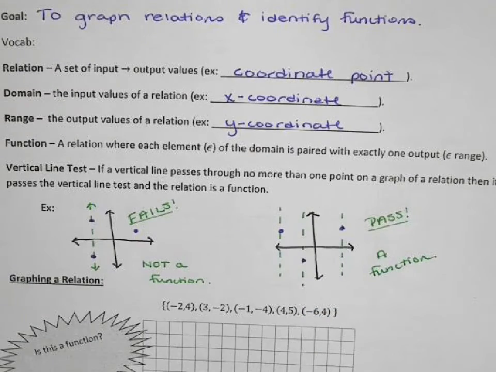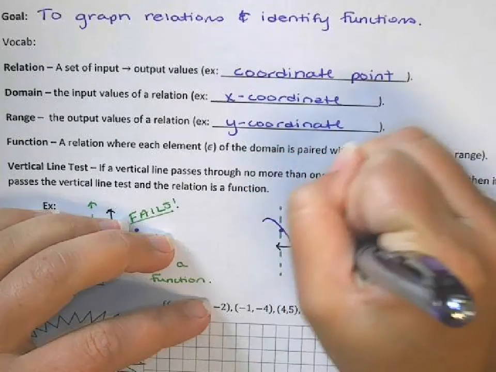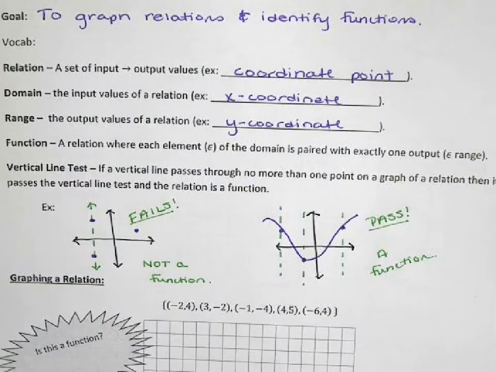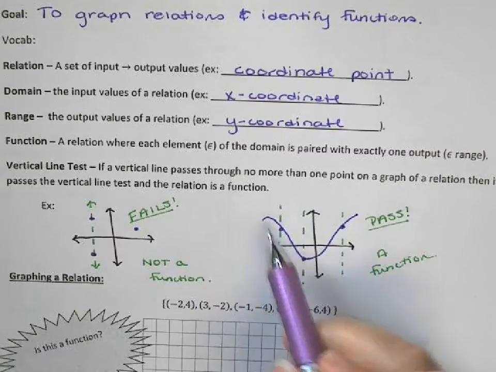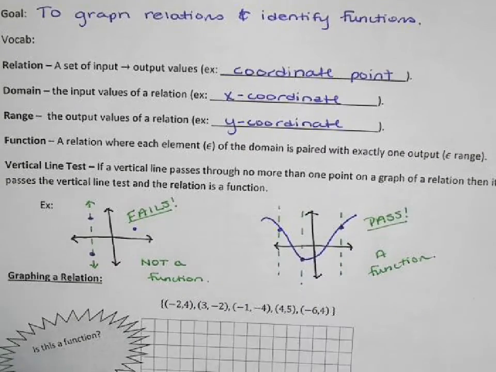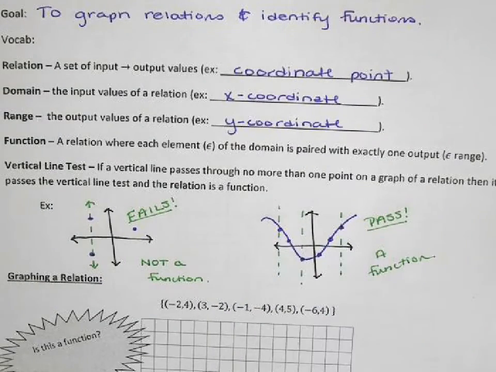Okay, and they don't have to just be points either. It could be a curve, like maybe these points were all connected like that. And that would still be considered a function because even though it's a curve, every point of that curve is representing a point. So there are more points than what we just drew. Those represent an infinite number of points.